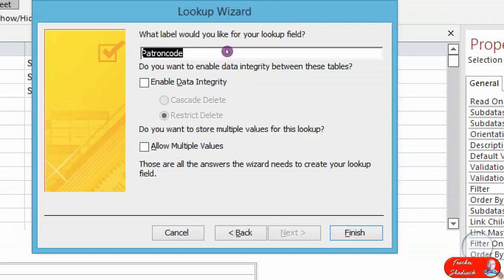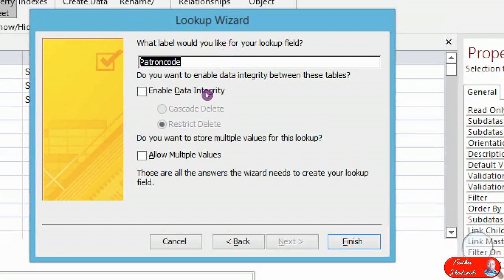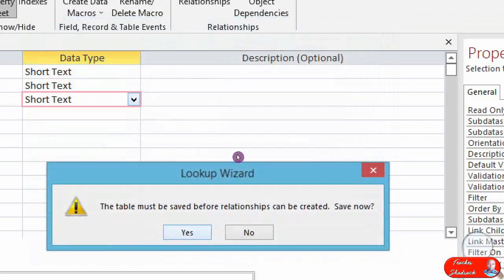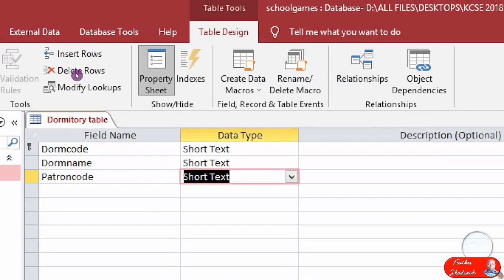But remember, at the end there, we have to enable data integrity, which restricts any mismatching data. That is, we cannot have a patron code appearing in dormitories if it is not appearing in the primary key of the patrons table. Okay, so done, and then I save relationships.